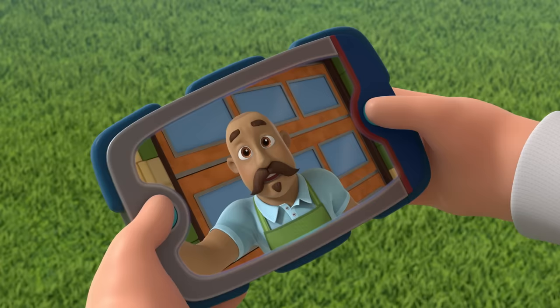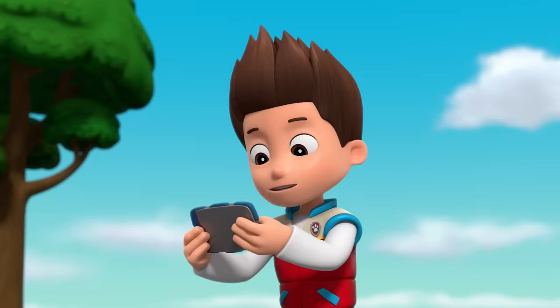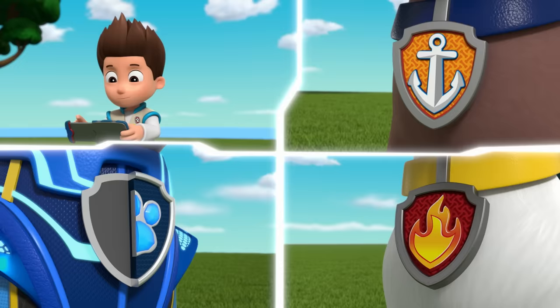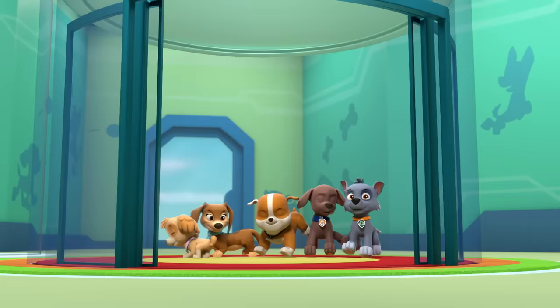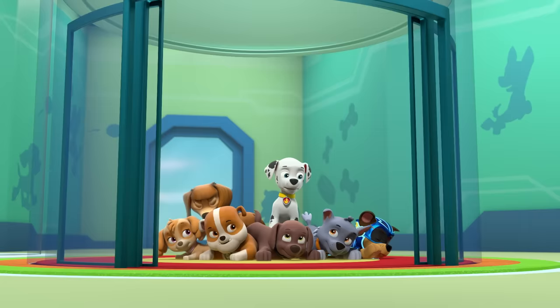Ryder, it's the cheetah. She's speeding around, causing all kinds of problems. The road is blocked, and Ms. Marjorie is in the bay. Don't worry. No cheetah's too fast. No pup is too small. Mighty pups, to the lookout. Ryder needs us. Wow, Marshall, you're going faster than I am. Whoa, malfunction. What's happening? Whoa. Oh. I love it when we run into each other.